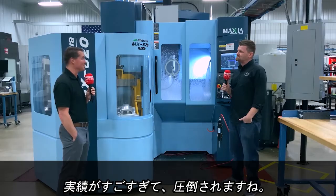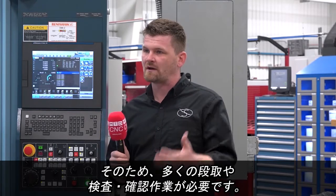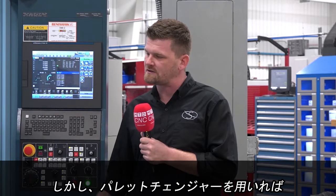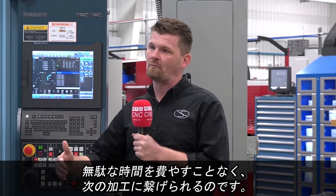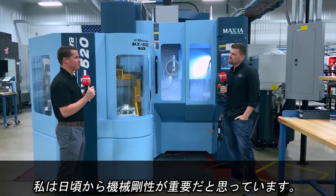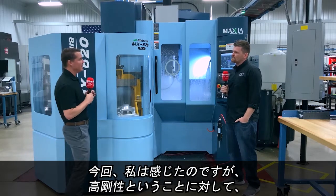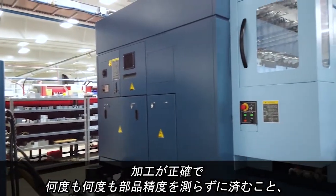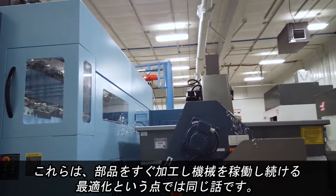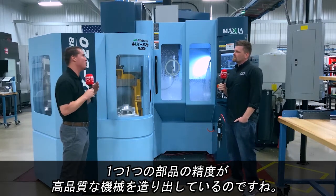In that amount of time, roughly 2,000 parts with an average batch size of seven — so there's a lot of changeovers and a lot of inspection time. But with the flexibility of the pallet station, we're able to take some finished parts to inspection while starting another project, and go from one work order right into the next. Rigidity needs to go from the machine spindle all the way through your tool holder, your work holding, your table itself. It sounds like the flexibility, understanding the machine, the training, and the precision — not needing to double-check parts over and over — is the same type of streamlined process that lets you get parts out quickly and keeps the machine spindle running.